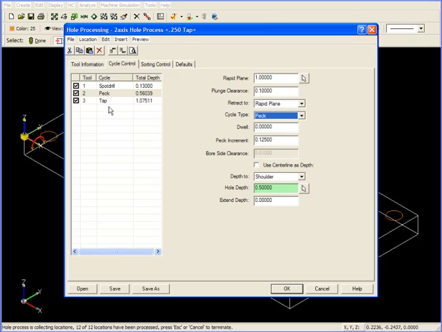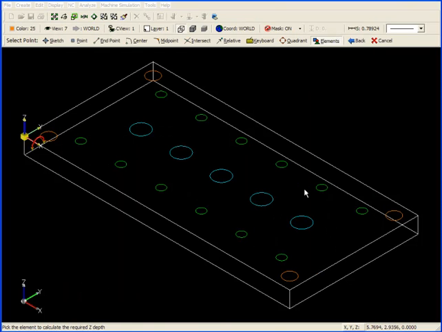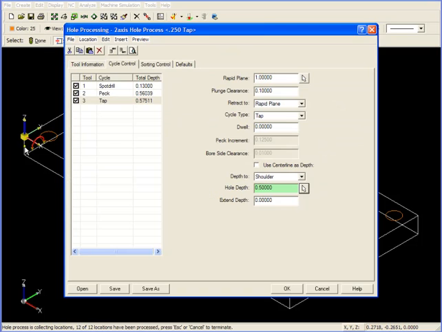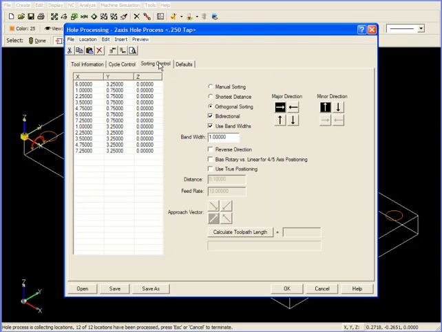The other thing we'll probably want to do is go down to the tap. Tap is also drilling 1 inch. I'll click on the arrow here and click on the vertical line. Now we're going 1/2 inch, and we're going to the shoulder. The other thing that would be useful is going to sorting control. Under sorting control, I'm going to try manual sorting and see how this works.